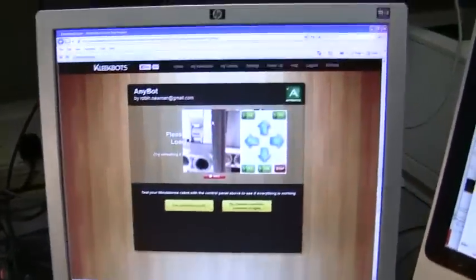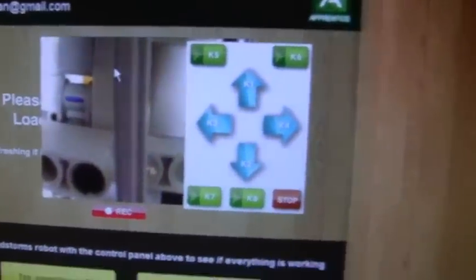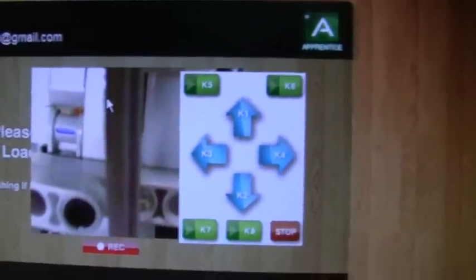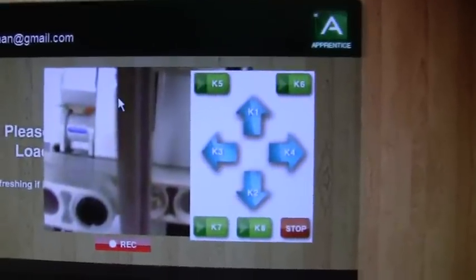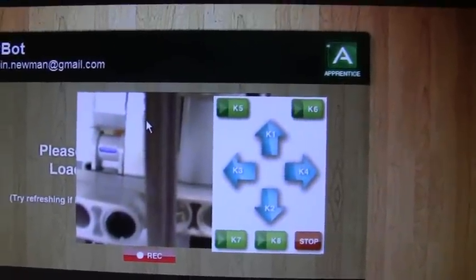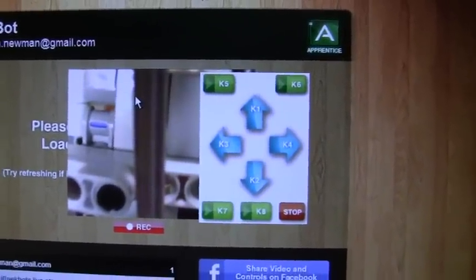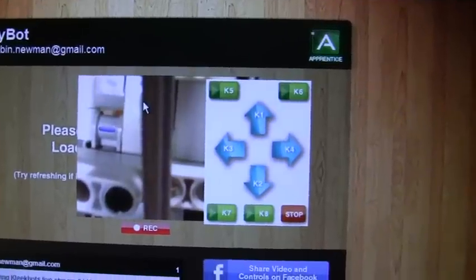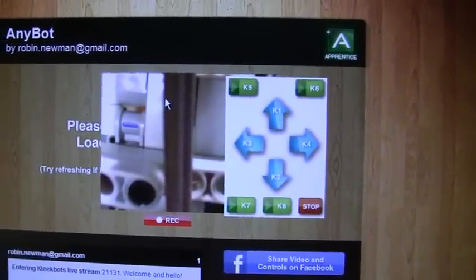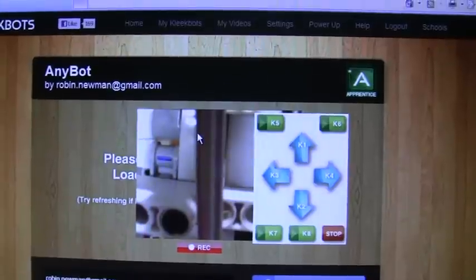Back here on the screen — the way the Cliquebox works is that if you're designing your own robot, you can write up to eight different programs, which you call K1, K2, K3, up to K8, and download these onto the NXT brick in the normal way. You can use NXT-G for the programming, and then when you click on any one of these arrows or green areas, it will run the relevant program on the brick. This is all done via the Cliquebox web server, and it also lets you see the image on the camera.